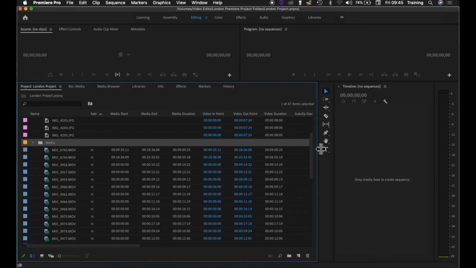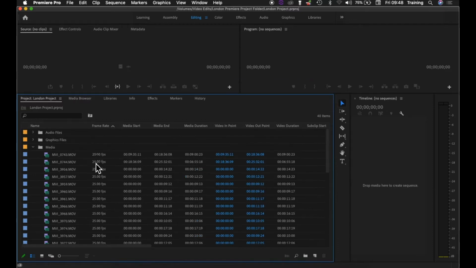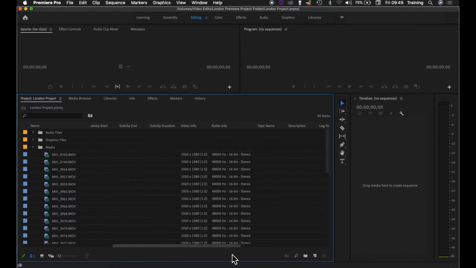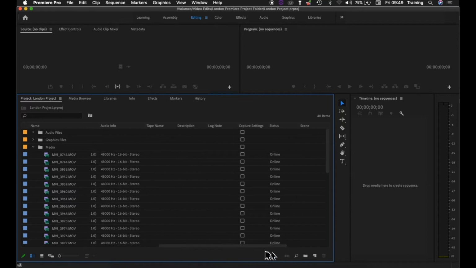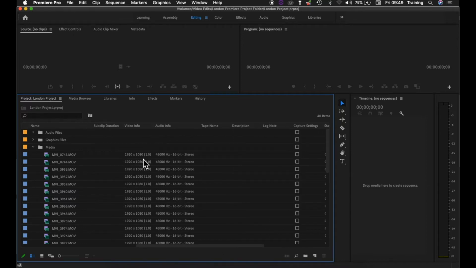Another advantage of the list view is it gives you some useful information about each of the clips. So you can see things like the frame rate, the frames per second of the video clips themselves, time code information from the camera it's been shot on, and the duration of each clip. If I scroll along to the right here, there's some additional areas with things like audio information and frame size information. There's even some columns in here that you can double click in, and you can actually type in your own description of the shot.